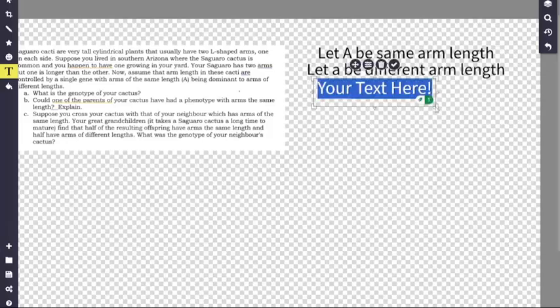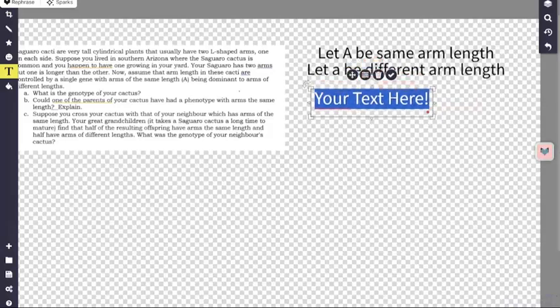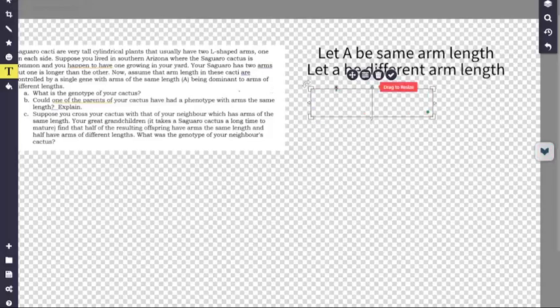If you have one single dominant trait, then the recessive is going to get masked. And the phenotype, remember, is looks. Phenotype is always looks, and genotype is always DNA. So our cactus has a different arm length. So that means we have two small traits. So that is the genotype of my cactus because it's recessive.